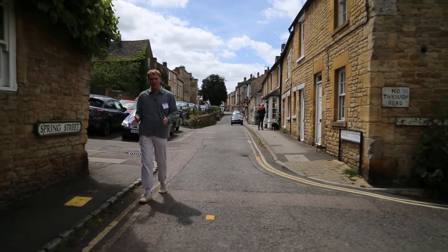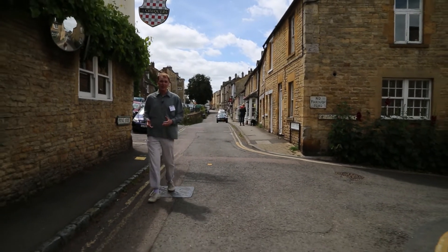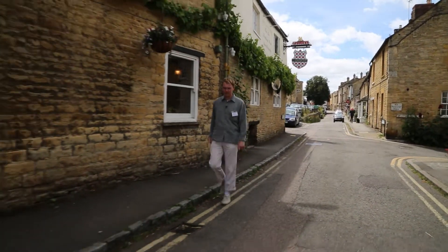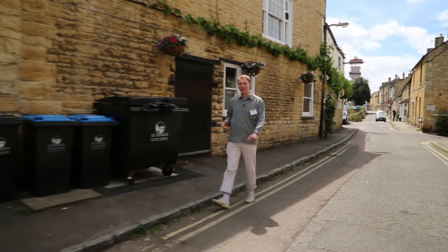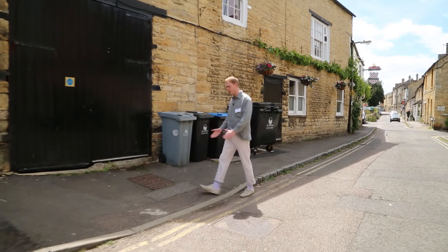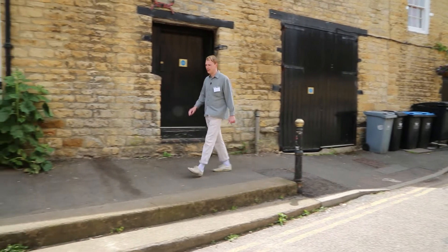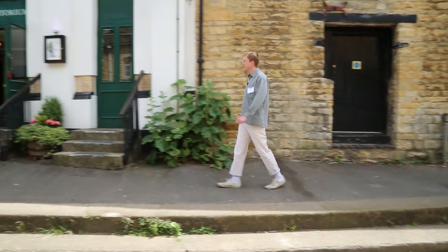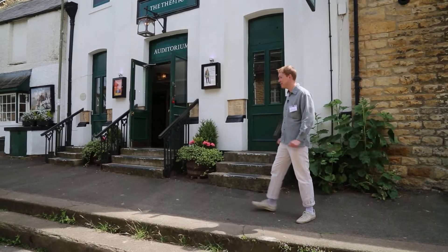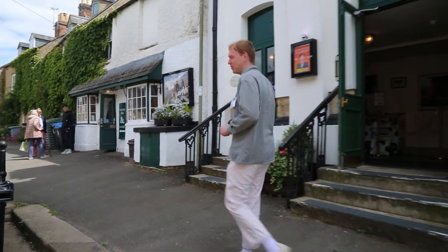We recommend staying on the road — it's a relatively quiet street, Spring Street — as unfortunately there isn't a dropped kerb on that side either. Here is the closest dropped kerb to the theatre. Come on up through here, bearing in mind the slight incline on the pavement. If there's a show on, you'll see that there are doors open and one of the box office team waiting there. But if you need step-free access to the theatre, we recommend pressing on down to the bar door.